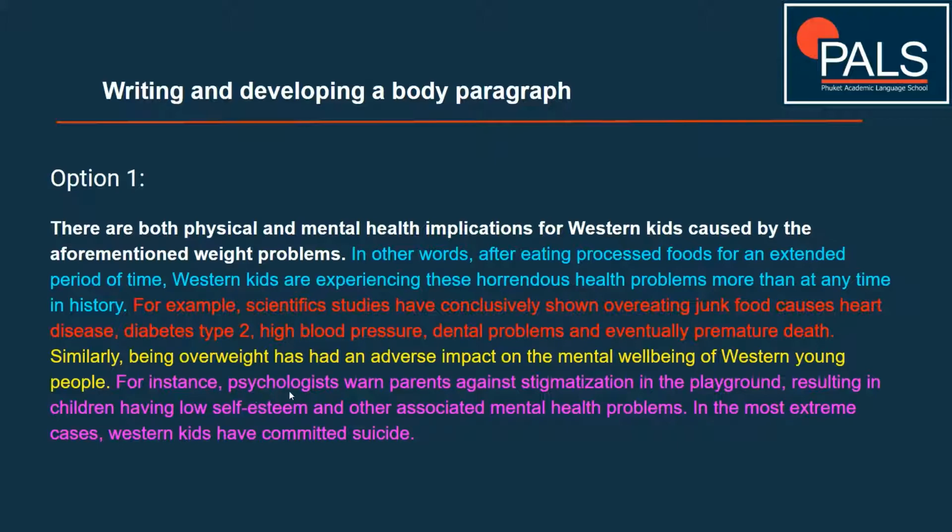Again, notice we said psychologists warn parents. Okay, so again, we are showing the examiner that we're leaning towards authoritative figures here. Psychologists warn parents. So psychologists are people who know their stuff. Okay, it's not like your grandmother telling you about this. It's a highly trained professional, and just by putting this in, you get some more kudos and points from your examiner.